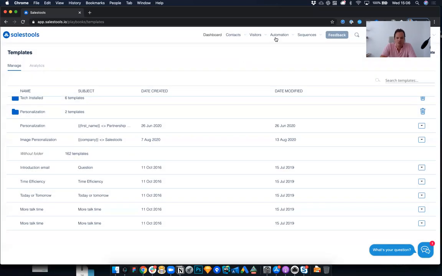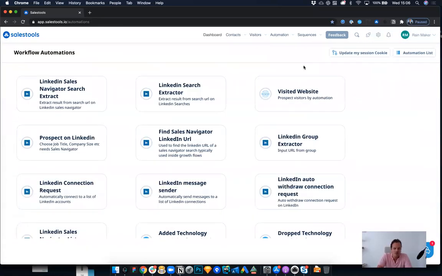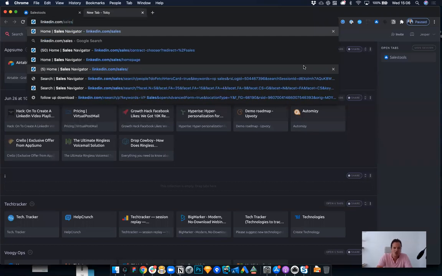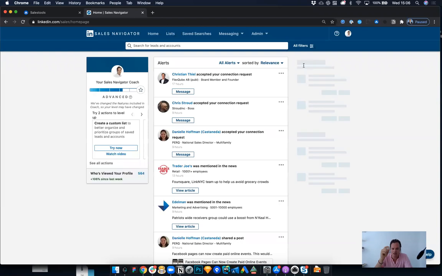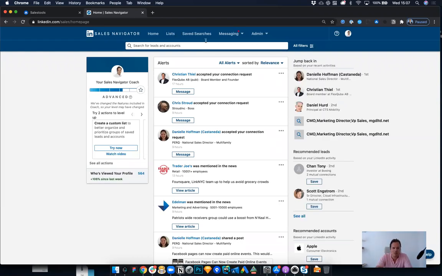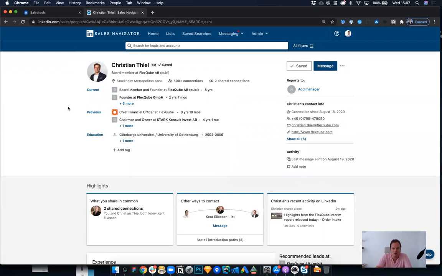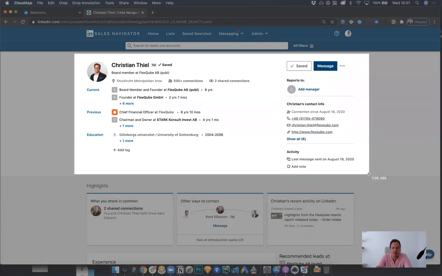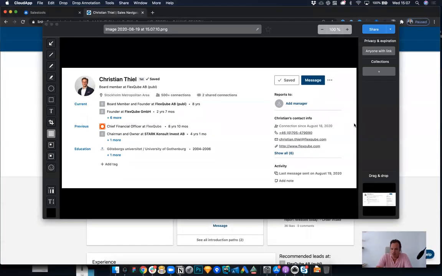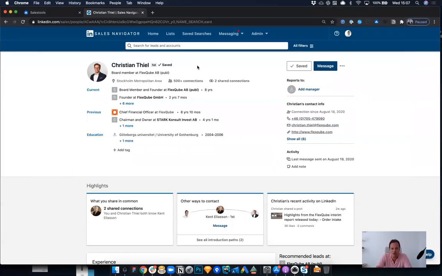So how do you use this in reality? It's super simple. You go in and build a new automation. I'm just going to move my screen here. Then you go to LinkedIn, and you can do both Sales Navigator and regular LinkedIn. If you want to use Sales Navigator, we can do that. The problem is, for example, I'll show you this one. You will get a screenshot from LinkedIn, so basically it will be screenshotting this part. If you don't want that and you want to use Sales Navigator, I'll show you how to do that. So let's take that example.